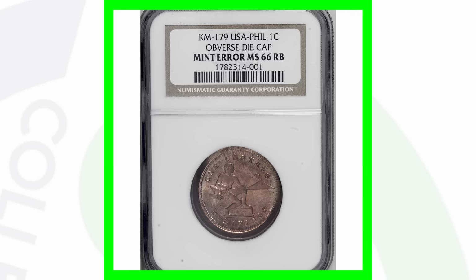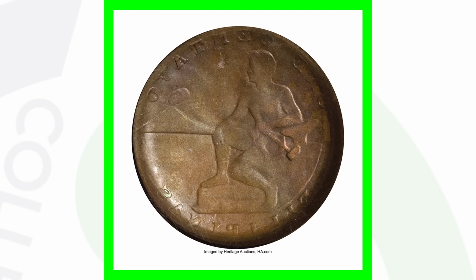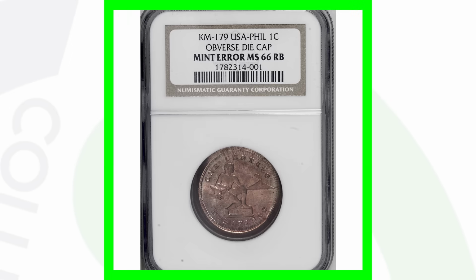Next up is another Philippines coin, a 1 centavo coin. It has an obverse die cap error. You can see there in the image displayed. We don't have a reverse on this coin. You can see the front design coming through there on the reverse. And this 1 centavo coin sold for over $2,300.